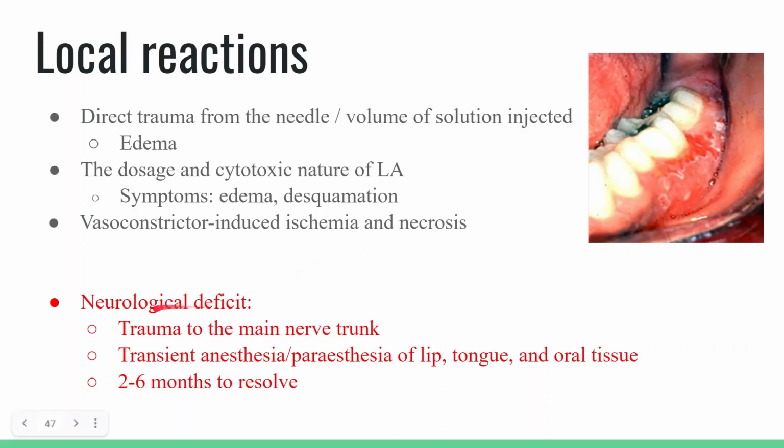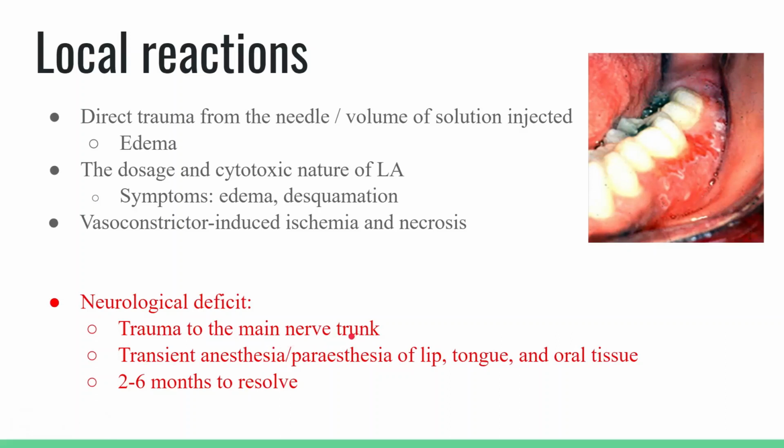Now, there's one possible side effect or local reaction from the local anesthetic, which is neurological deficit. If you remember when we talked about the peripheral nerve block، حكينا إنه لا يمكن نقرب النيدل على العصب. We have to never touch the needle with the main nerve trunk, because if we do, there's going to be nerve damage, and this is exactly what happens here. The neurological deficit results from trauma to the main nerve trunk. يعني إذا المخدر دخل الإبرة وظل يمشي تا وصل للعصب and they actually penetrated the nerve, this is where we have trauma to the main nerve trunk and this will cause neurological deficit.